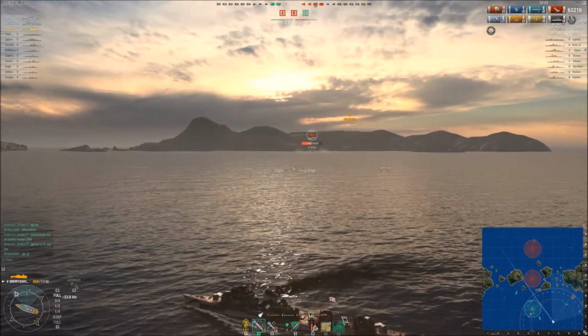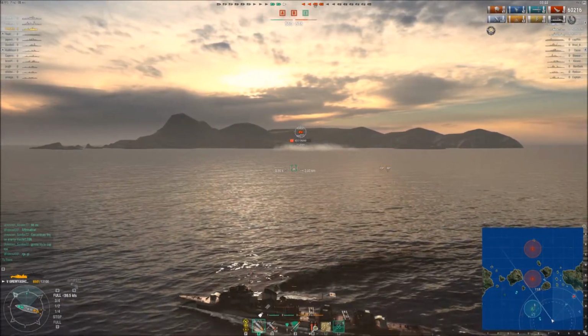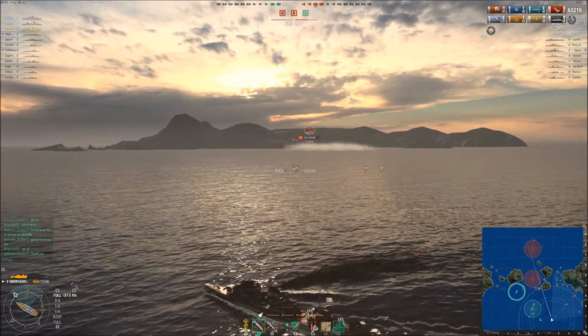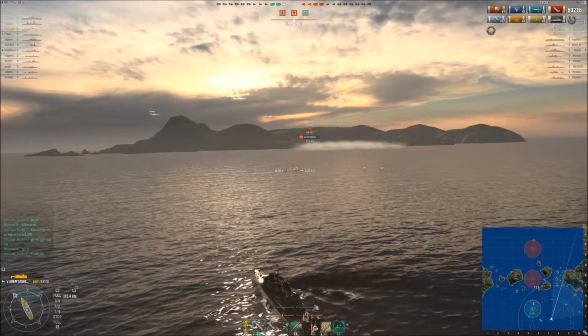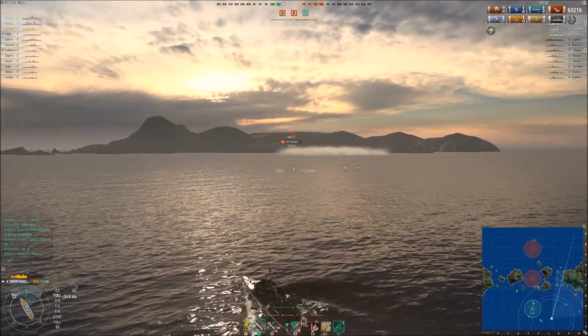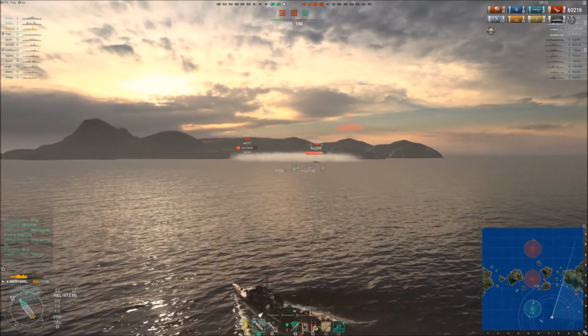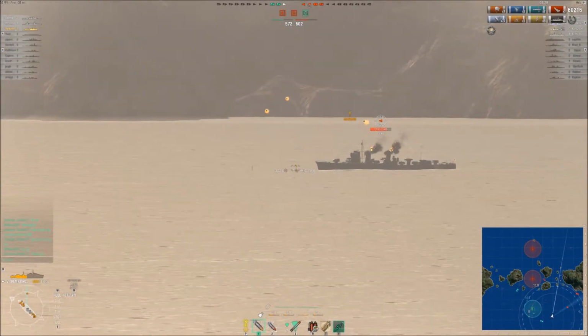Alright, so what's next? Well, we need to take care of this cruiser. I can deal with the destroyers. Maybe not both at once, but I can still deal with them. The cruiser's the one that concerns me, because if the destroyers catch me first, then he's just going to have free reign to fire on me. Yeah, exactly like this situation right now.